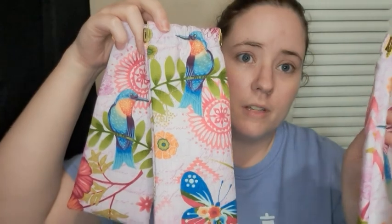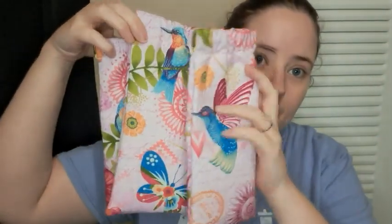A few of them — four of them — are a little bit smaller because I accidentally cut the fabric wrong. I'm going to show you all the ones that there are. There's three of this print, a really pretty floral green print, and I think they all have that blue color inside. Then there's three of this flapper girl print, blue on the inside as well — I was trying to use up scrap fabrics. And then there are three of this print; I tried to make sure there was a bird on each one. The other side has butterflies and flowers, and they have yellow on the inside.